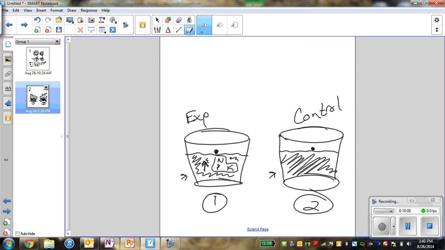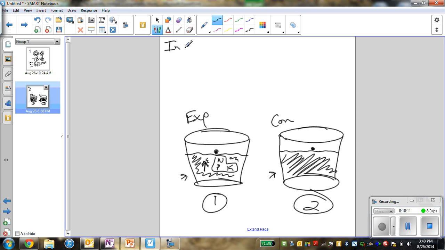All right, let's go back to our example then. I'll rewrite this over here somewhere. Be our control. If we were to analyze this then, our independent variable would be something that we changed. So that would be the amount of fertilizer. Okay, that's what we have added into the pot. We changed that. What are we going to measure? Well, we're going to measure plant growth. We're going to see if the fertilizer has an effect on plant growth. All right? Fantastic.